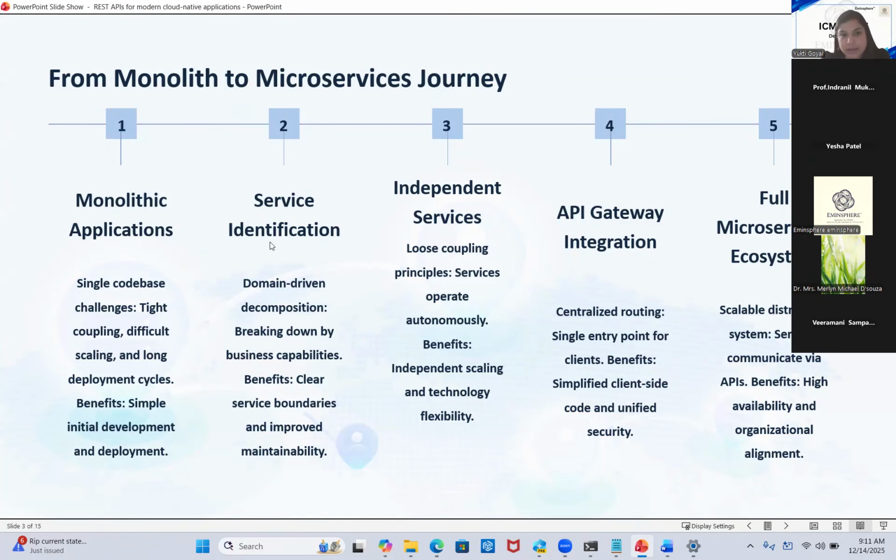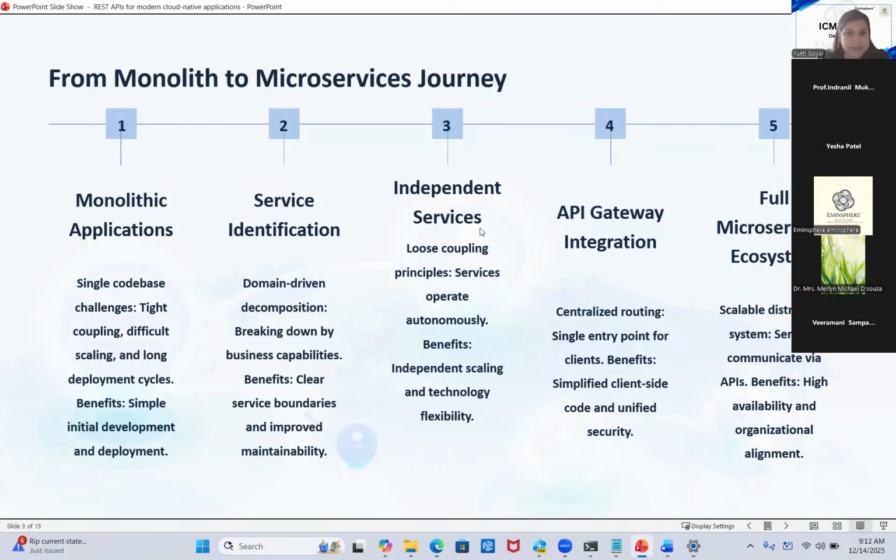We tried to identify how we can break our application into different modules so that they are independent of each other. We cannot directly break the application into different modules. It was difficult to identify how to make those decisions. We tried to make them domain driven. Domain driven is like one domain having one module. So payment has one module, invoicing has one module, registration has one module, and all the other activities are segregated into different modules, so that we have different boundaries set for improved maintainability. We can maintain them, we can improve them on a need basis.